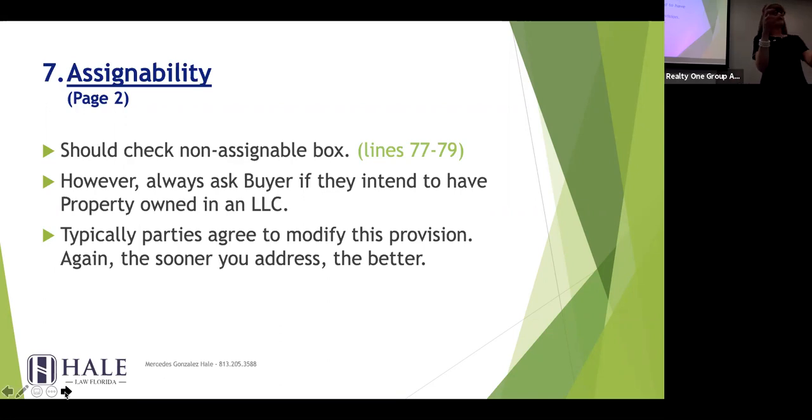Everybody's going to sign, old buyer, so husband and wife, then whoever is the president of the LLC is going to sign on behalf of the LLC, and the seller's going to sign. Good to go, right? And most sellers don't have a problem with that. There's no issue with that. So say no, check no, because it's your safest bet all the way around, okay?